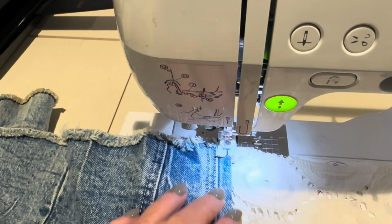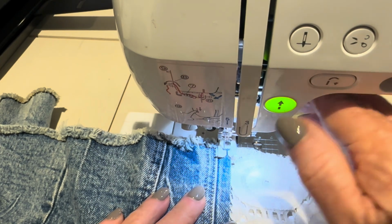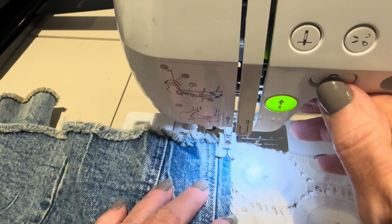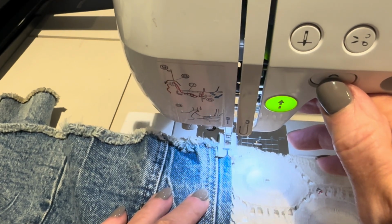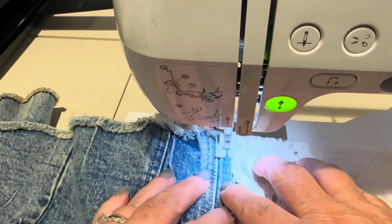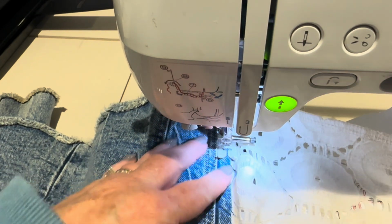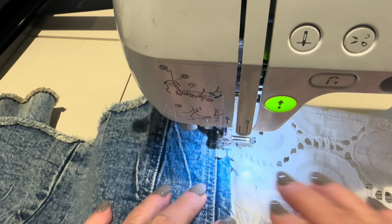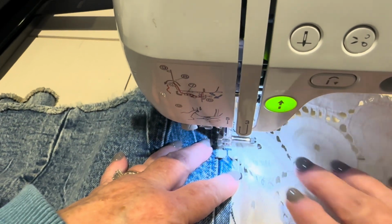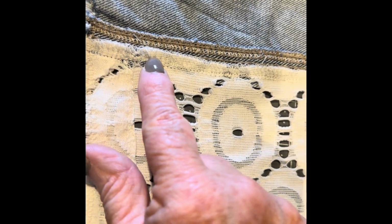I'm trying to sew and video at the same time, and I'm just not really that good at it yet, so please forgive me on that one. But here I'm back stitching, and then I slowly go down the edge, and I use the left side of my presser foot there as my guide, and I just go down, and that's the beauty of this glue basting. I don't have to take out any pins along the way. I'm not going to get stuck by accident, but I just sew right along the edge. I also forgot to mention that my needle was a 90/14.